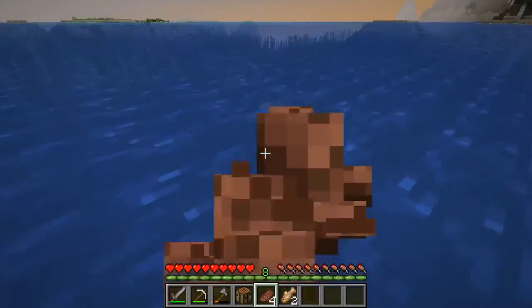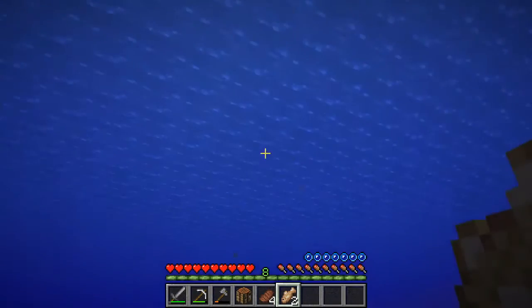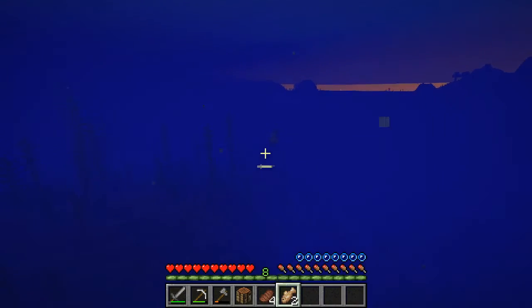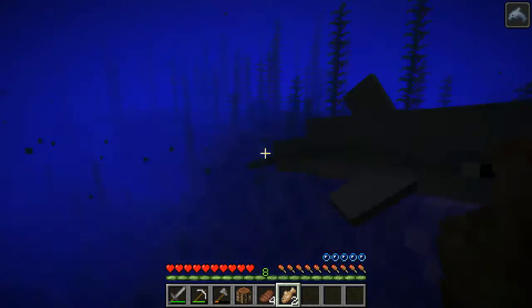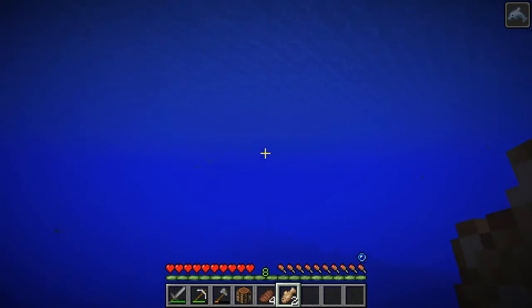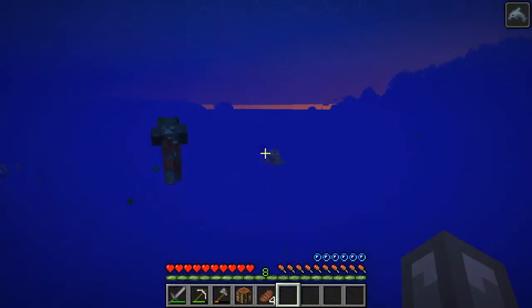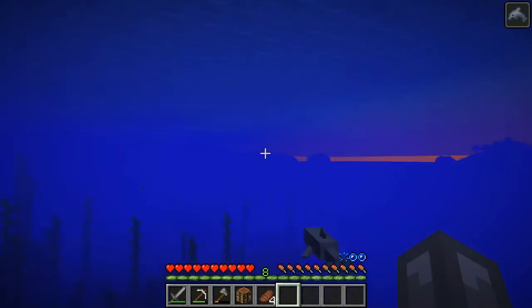Alright, I see a dolphin right there. Hold up. Cod, maybe it'll come to me? I don't know how dolphins work. Come on, dolphin! Come on, little guy! Probably shouldn't be swimming around. Going back home. You stupid dolphin. Didn't want the cod? Well, now you want the cod. Come on, show me to the treasure.